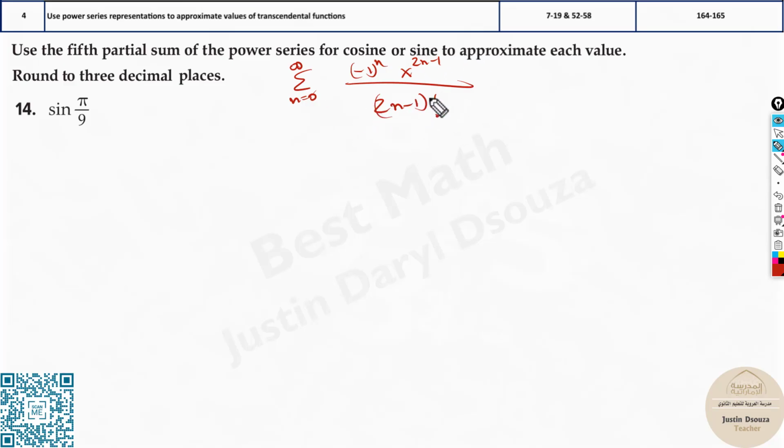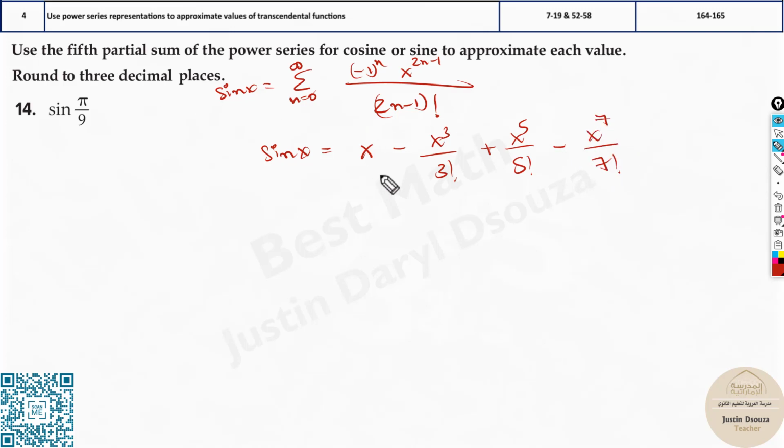Now if you expand this, I'll just write it down over here. This is basically for sine x. So sine x is given as, over here, the first thing, when you apply 0, what's going to happen? Now, you do not need to memorize all this all the time. Over here, it'll be 1, and if you substitute, you will get x when you substitute 0. And then the next one would be, see, now, I'll write the formula and then I'll explain it. x power 3 by 3 factorial. I just remember sine is odd, cosine is even. This will be x power 5 by 5 factorial. Then we have x power 7 by 7 factorial.